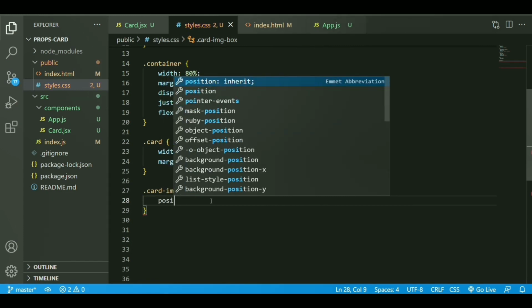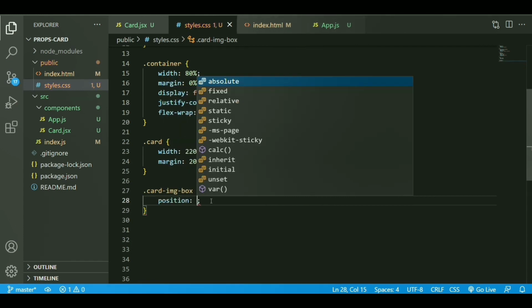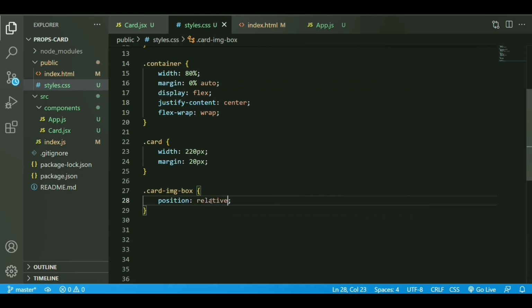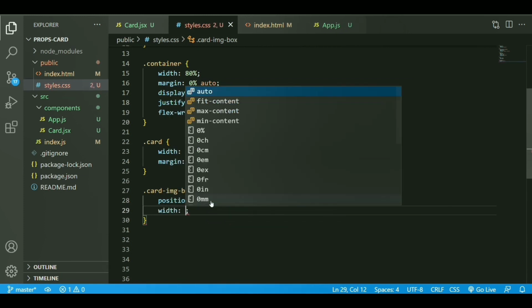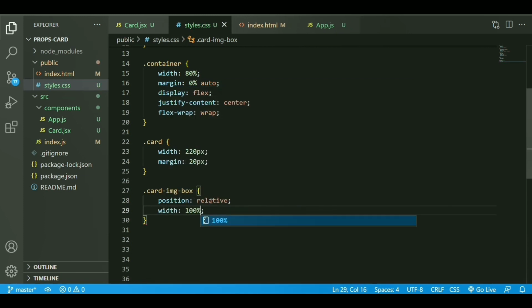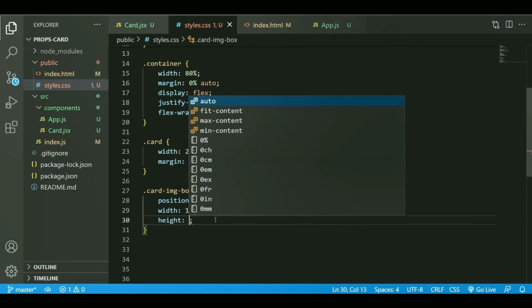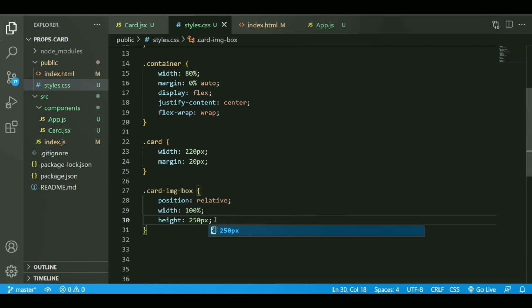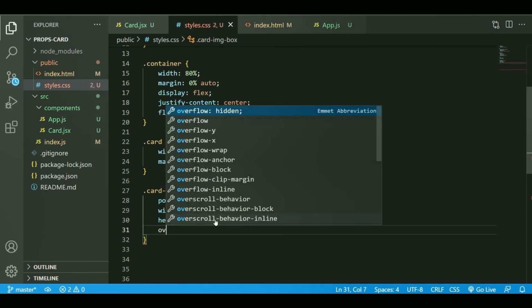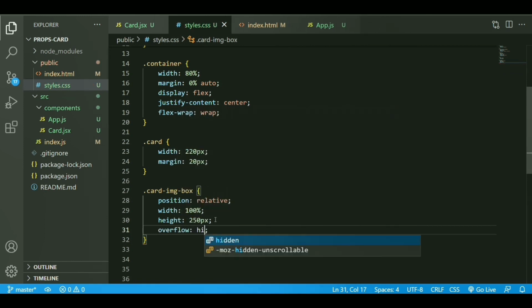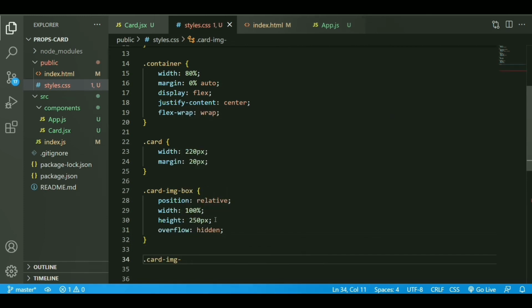For card image box, I'm going to add position of relative and width of 100% and height of 250 pixels. And another property, overflow hidden.